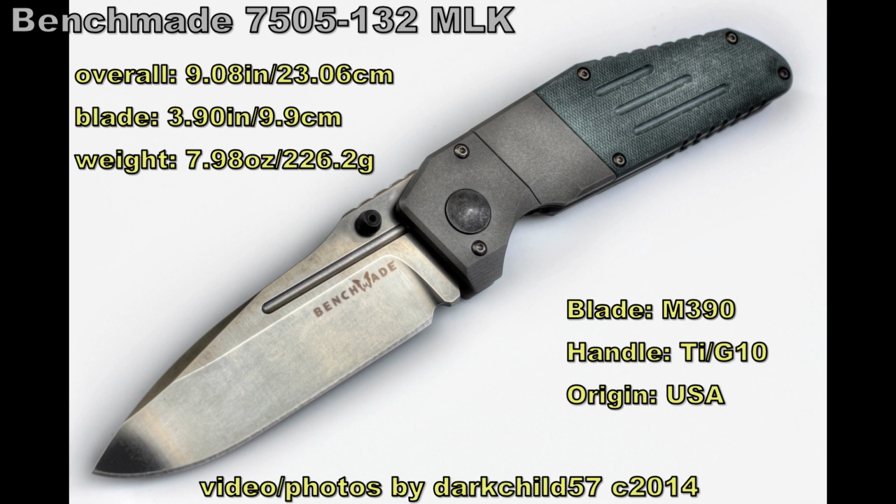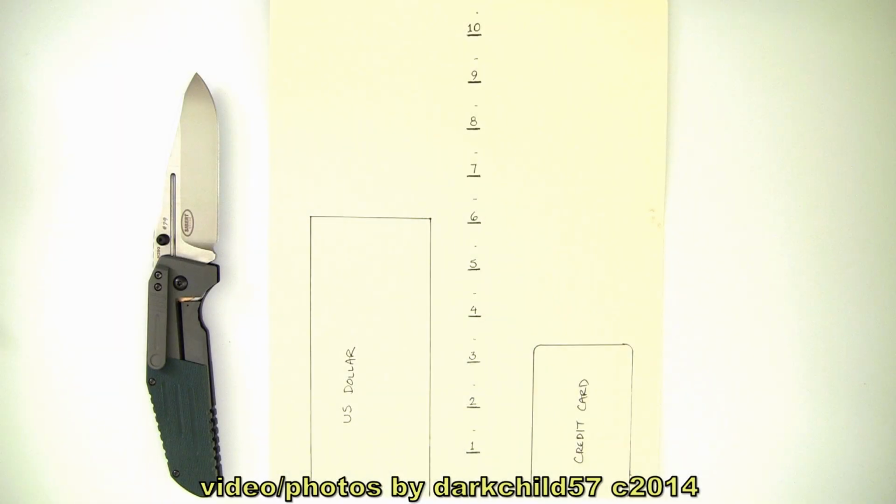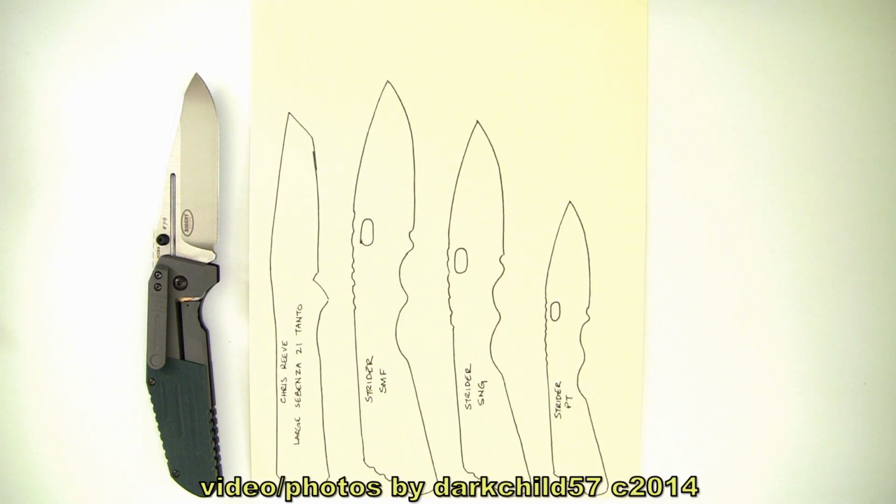Today I'll be talking about the Benchmade 7505-132 MLK dual action auto knife. This is the newest offering from Benchmade, and I've anxiously been awaiting its arrival. So you can imagine my surprise when it shipped earlier than its predicted time frame. The knife is a Shane Seibert design and bears many similarities to its smaller sibling, the Benchmade 755 MPR.